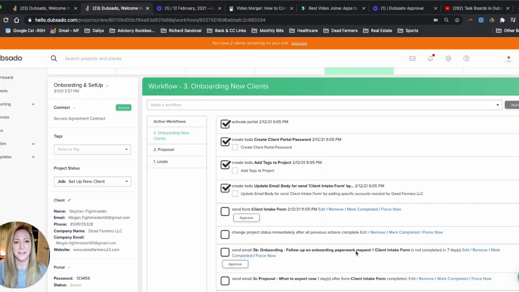Sorry. I just realized I kind of forgot to touch on one thing and I didn't want to gloss over it. So one other thing I wanted to show you is when you're in a workflow here, you can actually add an approval button to kind of pause the workflow, so everything's not just automatically firing. So you'll see I actually have a to-do right before this next step in the workflow that says I need to update the email before this goes out.